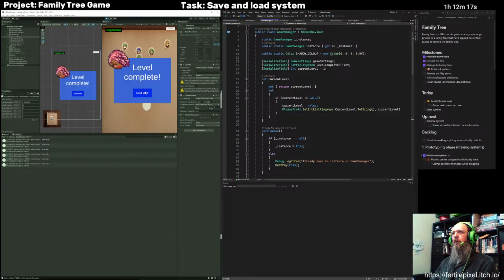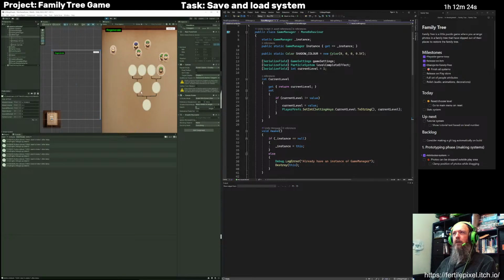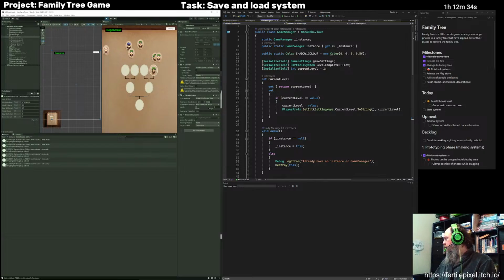Did I just skip 2 levels? Equals 6. I might have to review that, but I'm just going to make a note for myself.